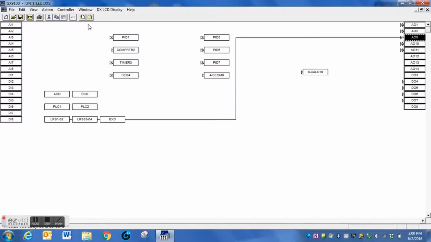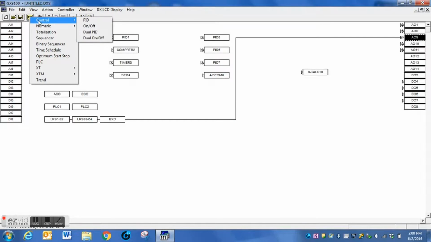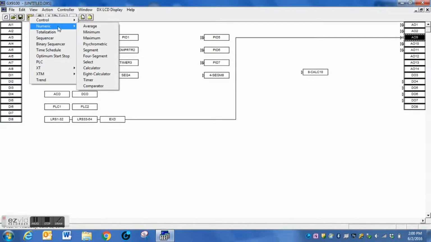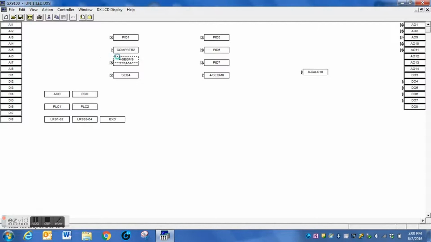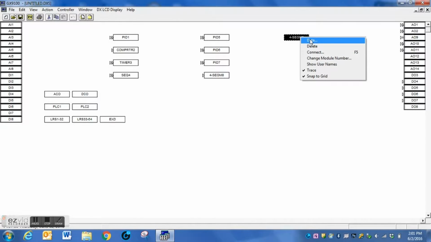We're going to have to add a logic block to this, which will split the output from that PID loop. This is a very easy step. It's not very hard to do. Just follow along with us here. We're going to select a 4-segment block. Drop down your window here. We highlight that. We drag that 4-segment block out onto our screen where we can work with it. And this is what is going to be controlling both of those outputs.